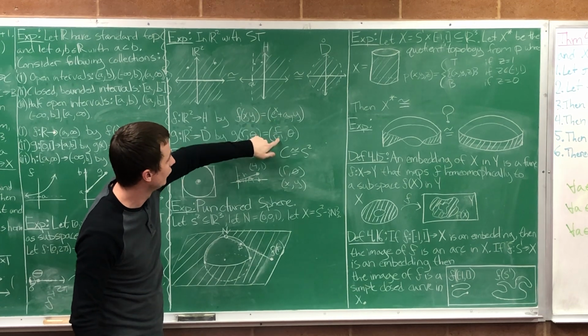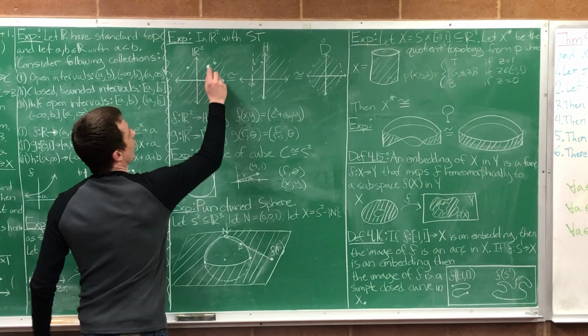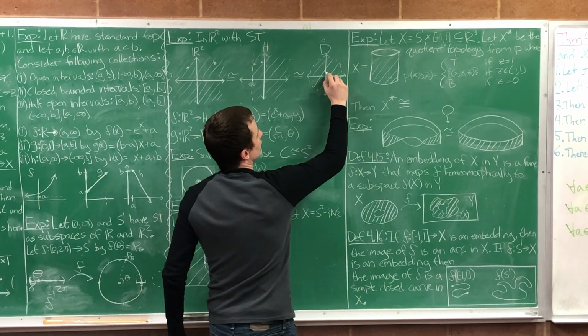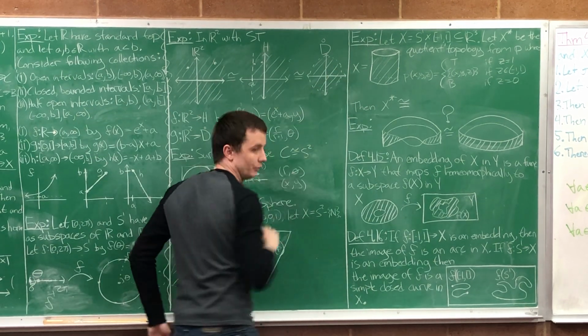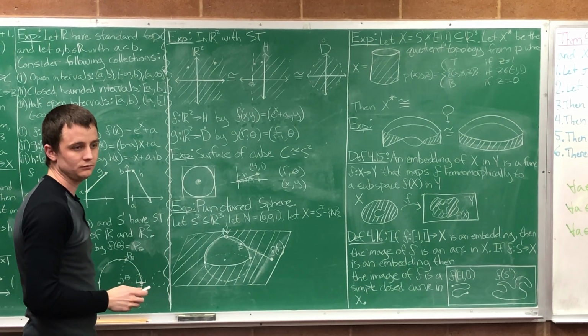So you get a number over a number slightly bigger. So as R gets bigger and bigger and bigger, as we use points further and further away, we get closer and closer and closer to 1. This circle has a radius of 1. Things aren't to scale. Does that make sense?